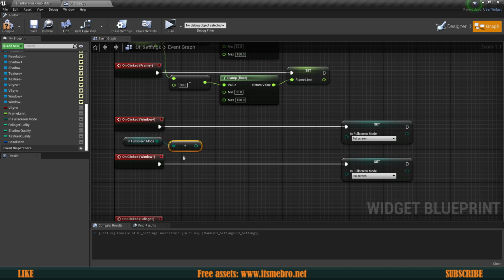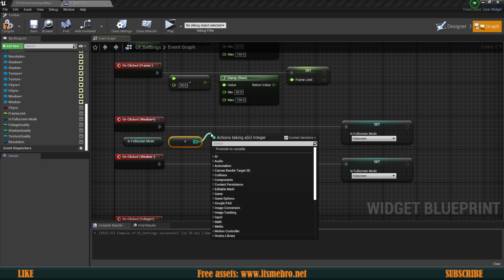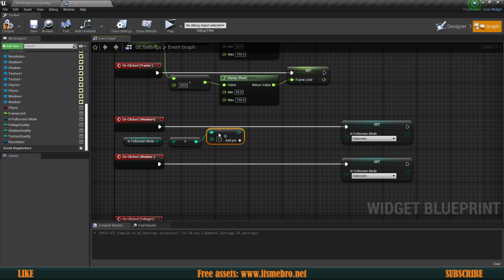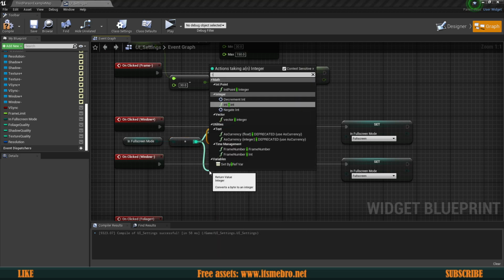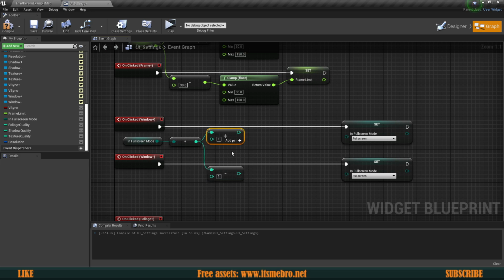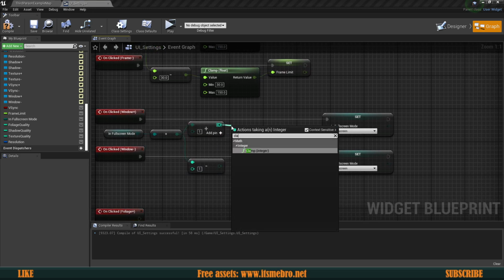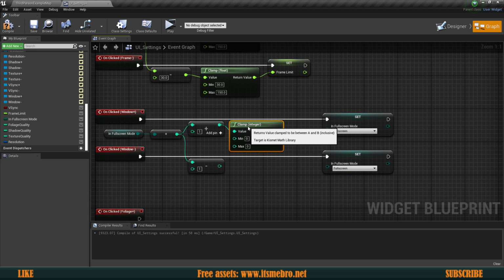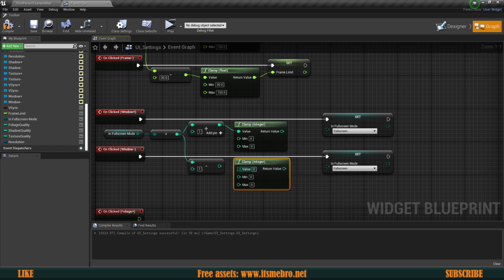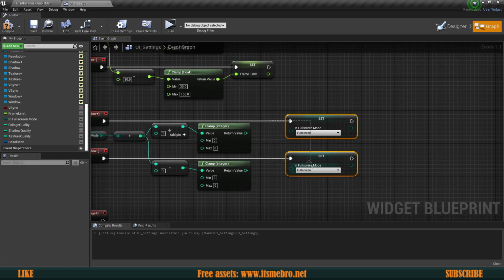This is basically going to convert from the enum to an integer number. From here I'm going to do integer plus integer, and I'm going to do the same thing over here, except integer minus integer. Then again, we're going to clamp these values so we stick inside of the range, so it doesn't go above or below the range, so it always stays there.